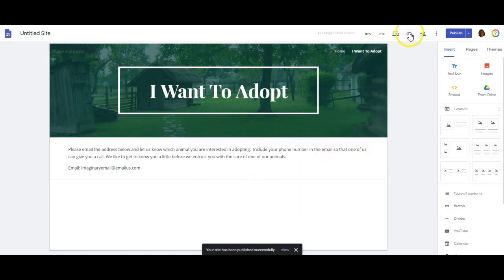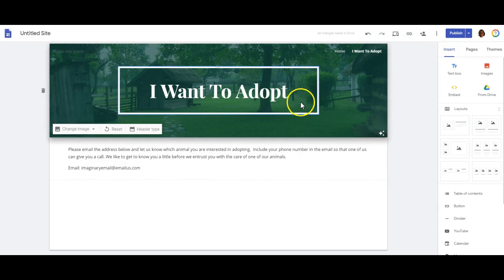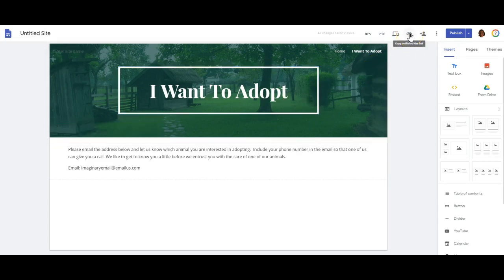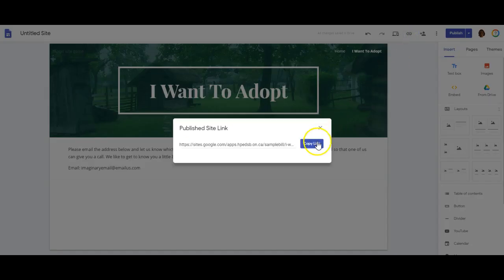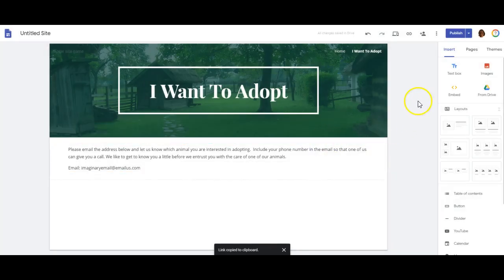Now that it's published, I have the ability to go up here and copy the published site link. I need that for this page because I want to put a button on the other pages. So I'm going to copy that, copy the link, and I'm going to go back to the home page.